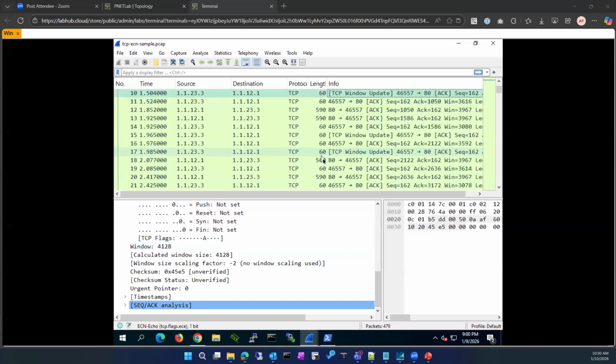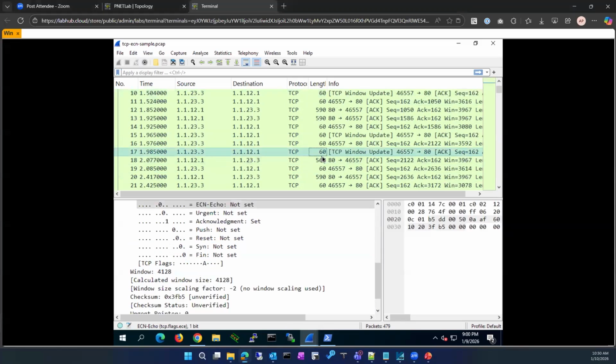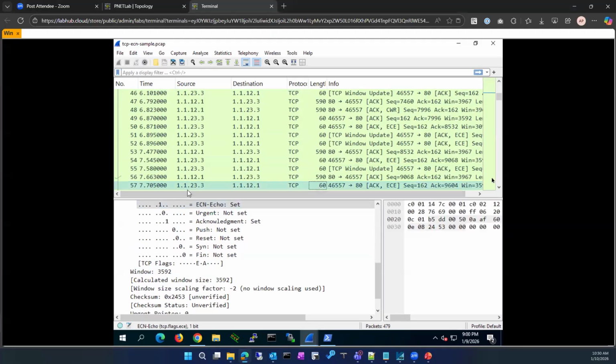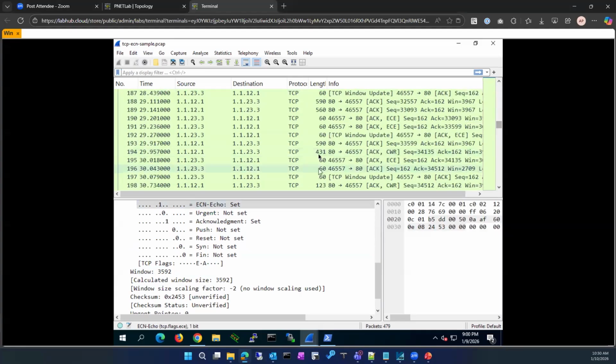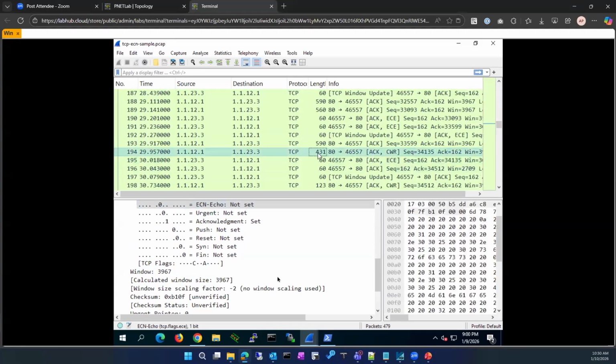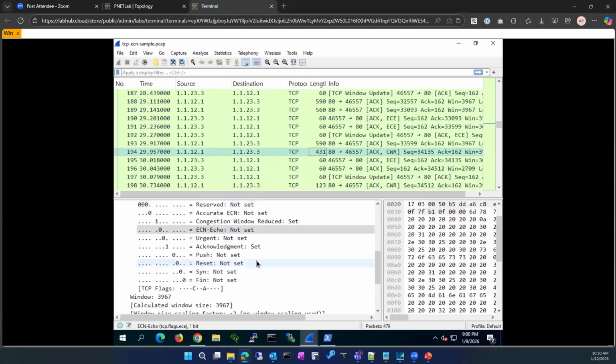So if you come down, you can see a lot of TCP window updates. You can see this, the source is 1.1.23.3. It's your client. So you can see the scaling factor has been reduced because the congestion window is reduced.